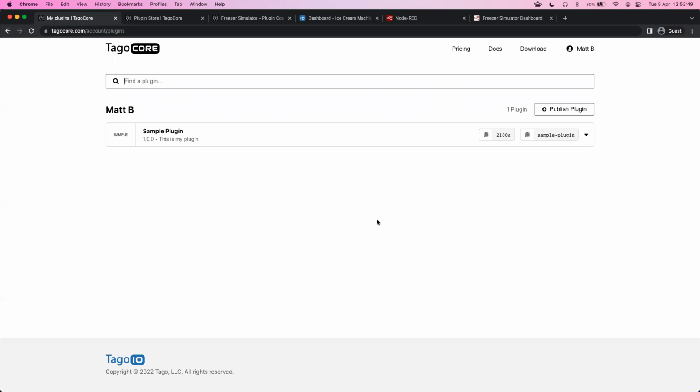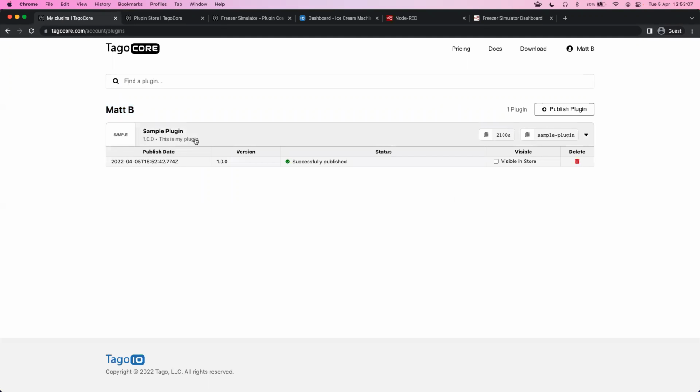It would be in the store had I marked the checkbox to make my plugin publicly visible, but I didn't. And here we have our publisher, which is Matt B. The publisher only has one plugin, and we can publish another plugin under this publisher. If I click on this plugin right here, it says the publish date is this one. We have version 1.0.0, and it is successfully published.